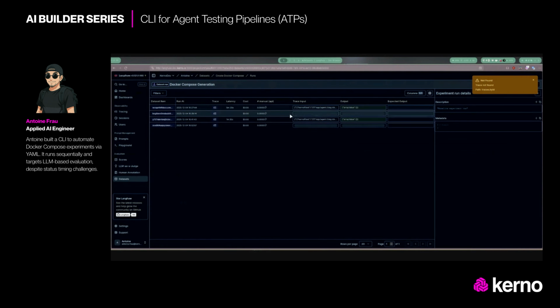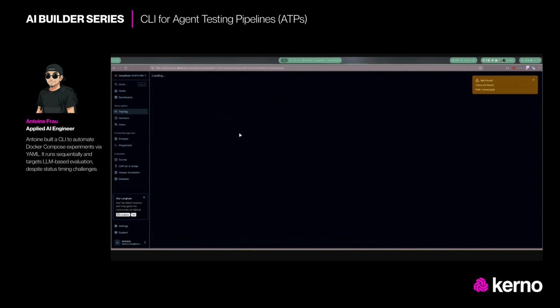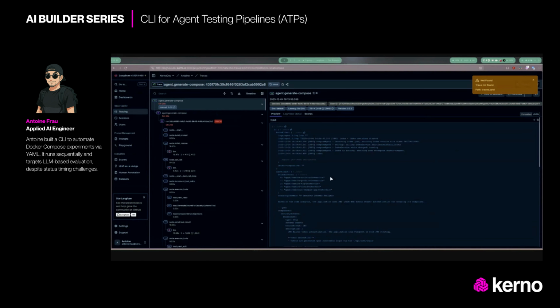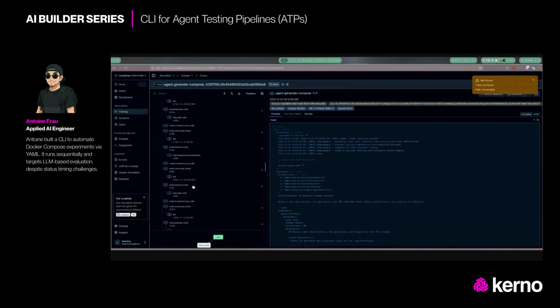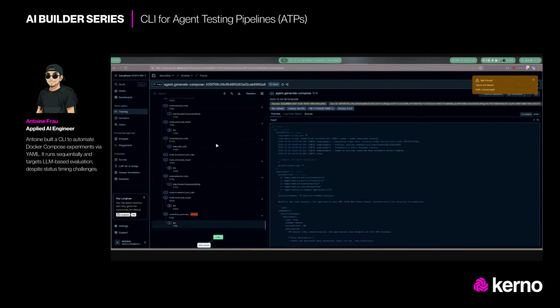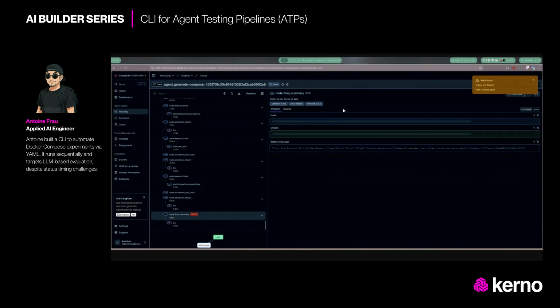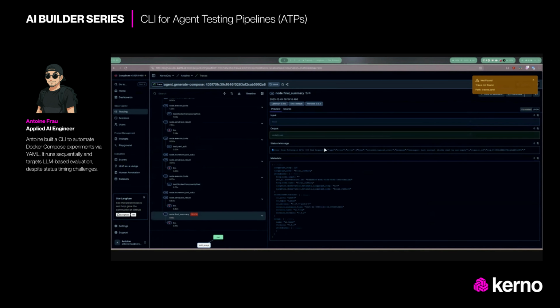Unfortunately, it all failed because I have some trouble with the Docker Compose status. But what you can see here is that it shows you the trace that corresponds exactly to the repository I tested against. One of the repositories in the dataset is the run that automatically got created, and you see here at the end there's an error, a 400 error. I've been sharing that with the backend team, so they will be looking into that.